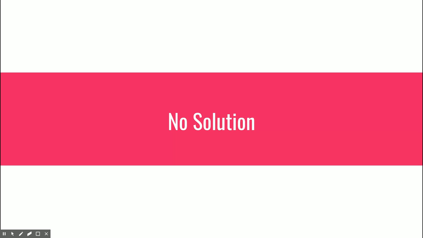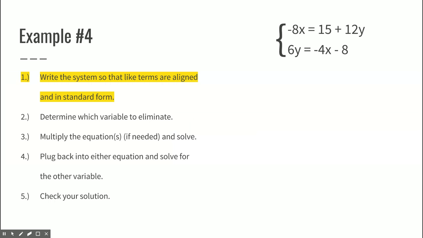All right, let's look at a no solution, and then we'll look at a many solution, and then we will be done. So again, same exact steps as one solution, but in this problem, you can see that I need to write them in standard form. So I need an ax plus by equals c type of problem. Okay, so in this first equation, I just need to move the positive 12y over. So it becomes a negative 12y, and then it's perfect. That 15 can stay there. In this one, I just need to move the negative 4x over. So when it comes over, it'll be a positive 4x.